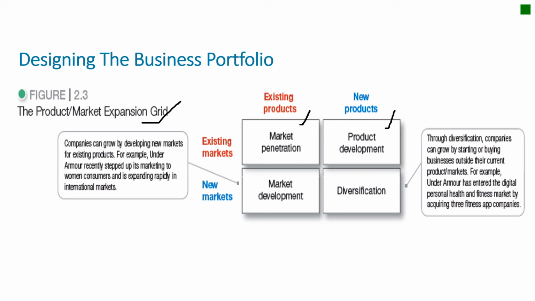Next we have product development. Companies that use this particular strategy normally target customers in the existing markets and introduce new products in the market. Next we have market development. Companies that use this particular strategy are looking at exploring new markets by focusing on existing products. Next we have diversification. This is for those companies that explore new markets and explore totally new products.